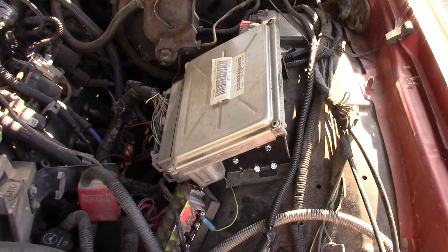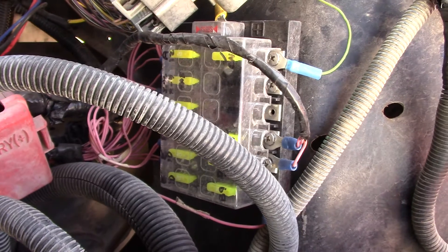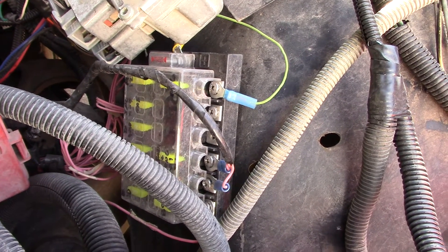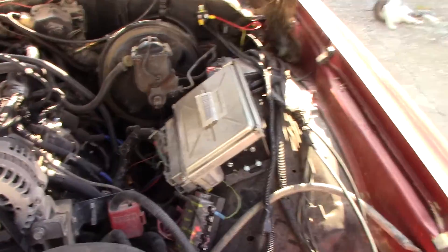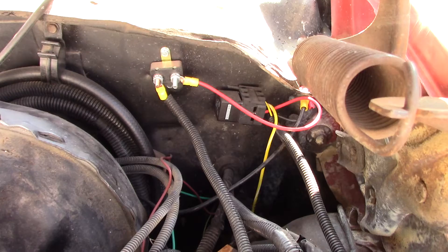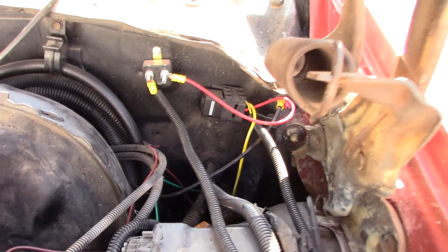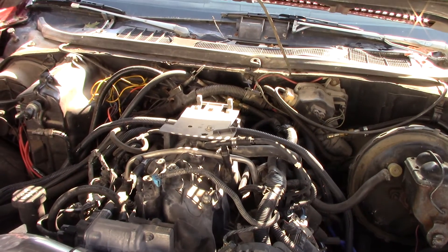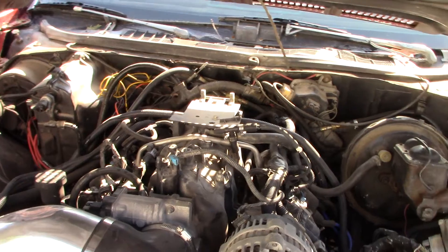This is a multi-pin fuse box I got off eBay — I didn't want to use the truck one. All my pink wires and sensor wires go into that, along with the tach maybe. I did that so I can separate everything out and not have a whole bunch of wires on one fuse. It worked out fine, I've had no trouble with it. This is the drive-by-wire computer, and that's the fuel pump relay. I ran heavy wires back to the pump but didn't want that stuff exposed to weather. The fuel pump is a Walbro 255 frame mount — no trouble with that. The tank had garbage in it so I put a 10-micron filter in front of the pump; I've had to replace it twice but it's finally cleaned out the tank.